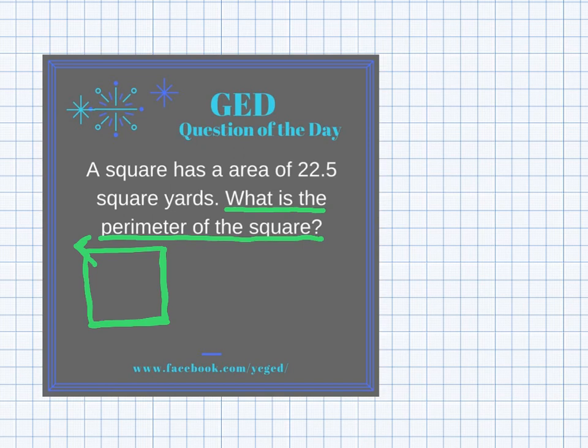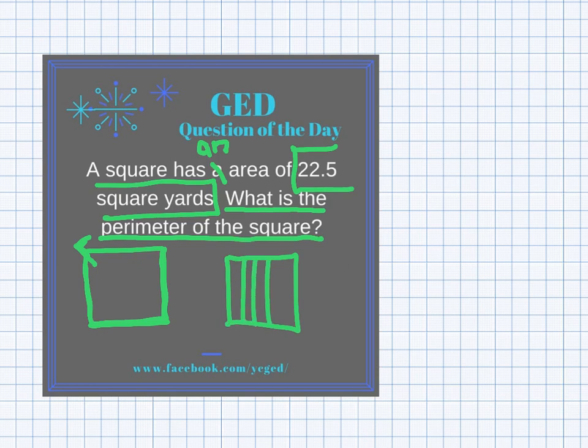So let's take a look at what we've been given. Here's the thing we know, the thing we have a number for. Oh man, it looks like I have a typo. Y'all don't judge me too hard. Okay, we have an area of 22.5 square yards. So what is area? If you remember, area is the number of squares to cover a shape. So this particular square would be covered with 22.5 little square yards, which is a yard by yard square.